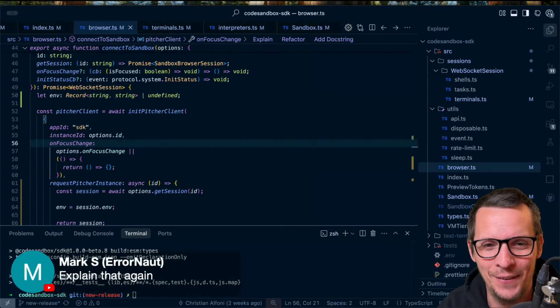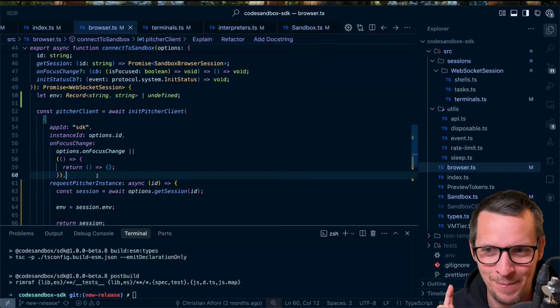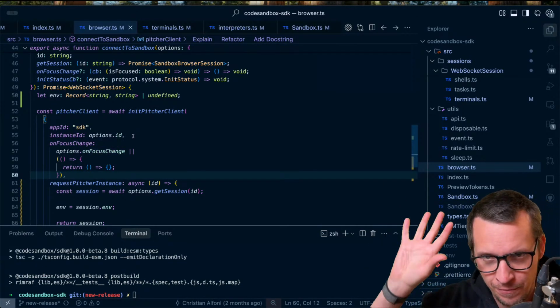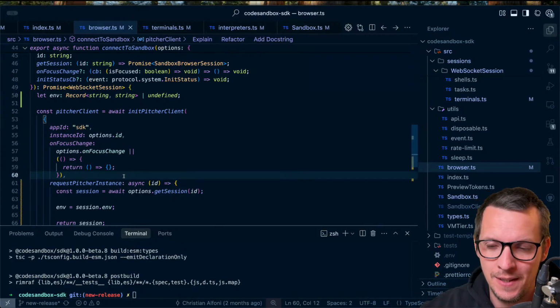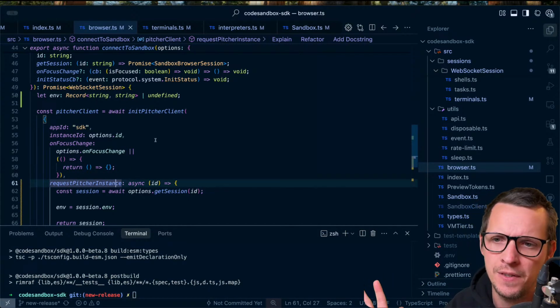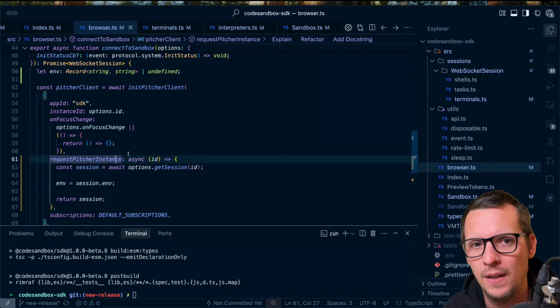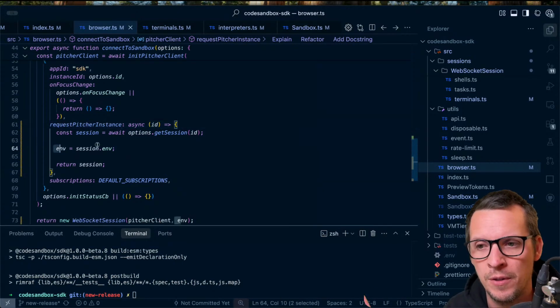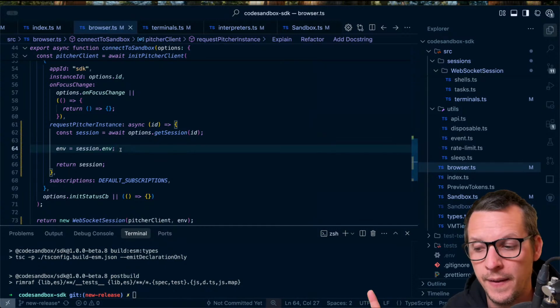Okay, so what can technically happen is that when the end user of the company using the SDK is opening a sandbox in whatever experience they have designed in the browser, and they've opened a shell, and that shell is now using some environment variables. Now, it's possible for that user to leave that tab alone.